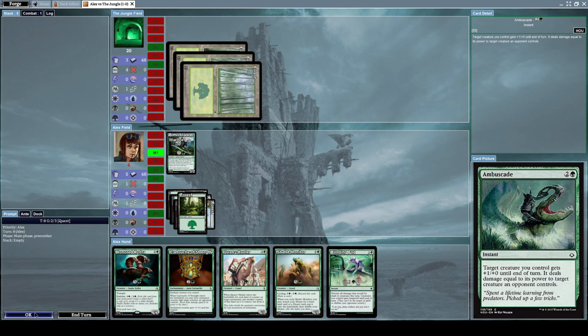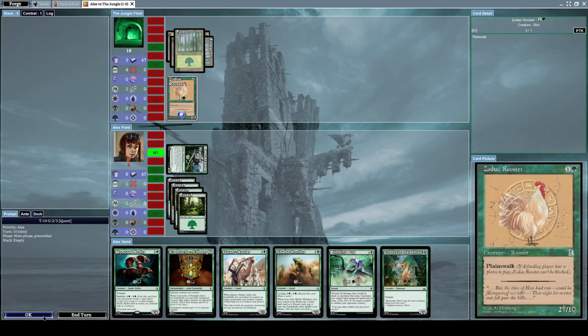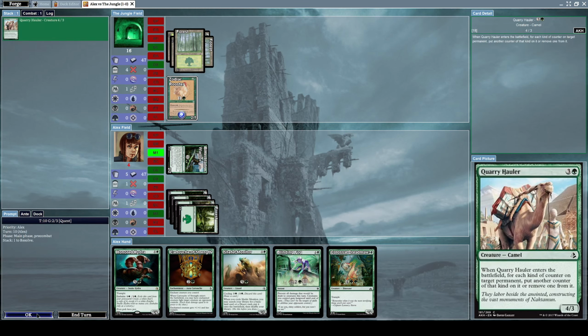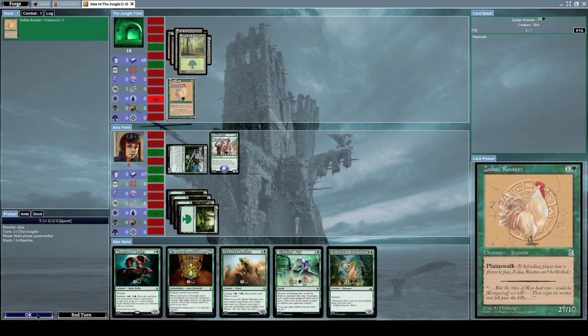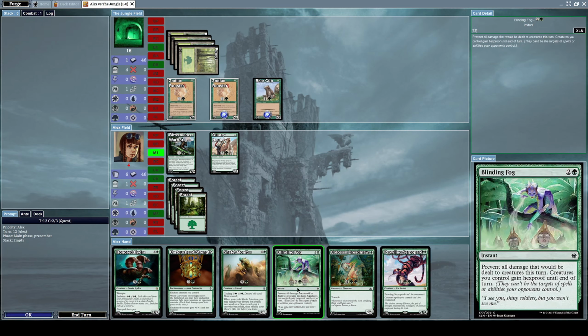And let's exert our Bitterblade Warrior. Now he summons a Zodiac Rooster again, which is quite unfortunate. Let's summon a Query Hauler, which is a 4/3 camel creature. I already described it in the previous match, so I'm not going to describe it again. And we will use this Query Hauler to defend ourselves. He summons a second Zodiac Rooster and a Bear Cub.